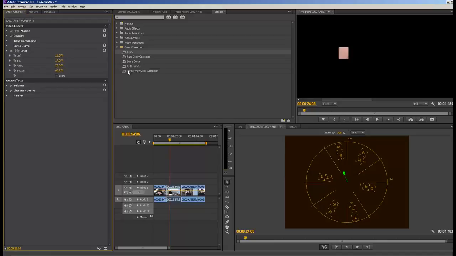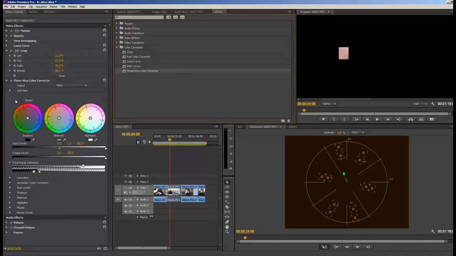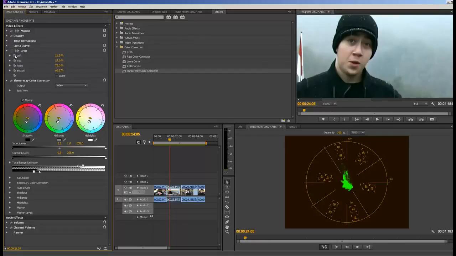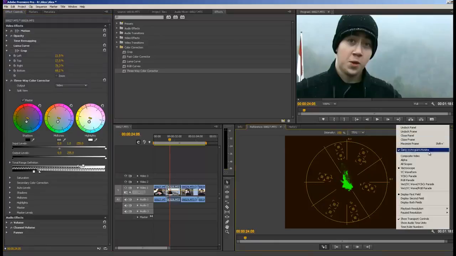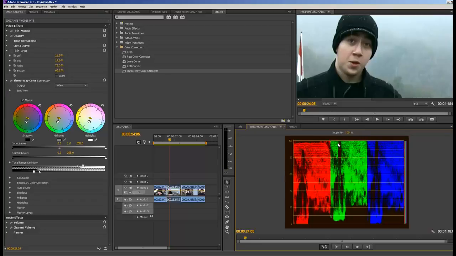So I'm going to go ahead and grab my three-way color corrector and put it on here. With the three-way color corrector, you can individually do shadows, midtones, and highlights, but I want to click it on master, and I just want to bring the skin tone just a little bit more to regular. Now if we undo the crop, we can kind of see what this has done. Added some green in there. So there's our color corrected for skin, no skin, skin, no skin. So we got a little bit more green in here. And we can tell, go back to RGB Parade, green has gone up.